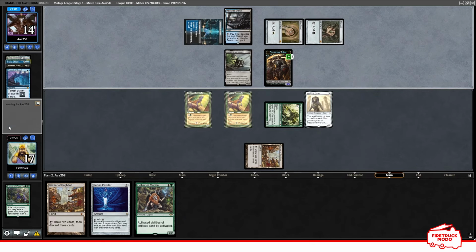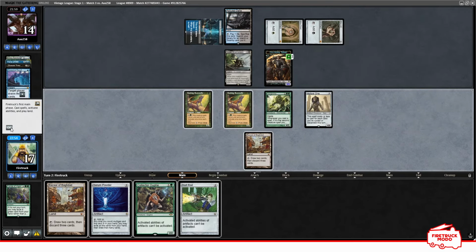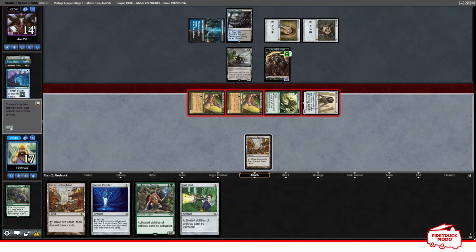Our best card here is just going to be Gaia's Cradle. Okay. I'm going to send the squad because I would like to activate this turn. I'm hoping their Bowmaster gets in the way.